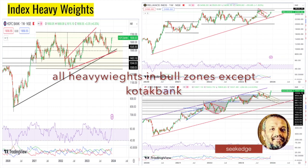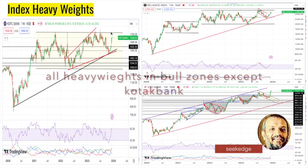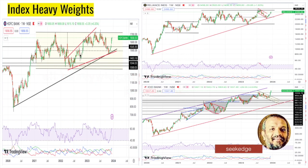Now it's moving. HDFC Bank has climbed into the bull zone on the weekly after a very long time, above RSI 60, though it's still in consolidation. But look at the last 3-4 weeks. It has moved big, the market has moved, but it still has a long way to go before it can take out 1,700, the all-time high level. Imagine what would happen if HDFC, the largest contributor to the index at around 15%, breaks out ferociously from here. The market can go to 22, 25 in just a few days. That's the kind of giant stock HDFC is. It has been underperforming, consolidating in a range for a long time.